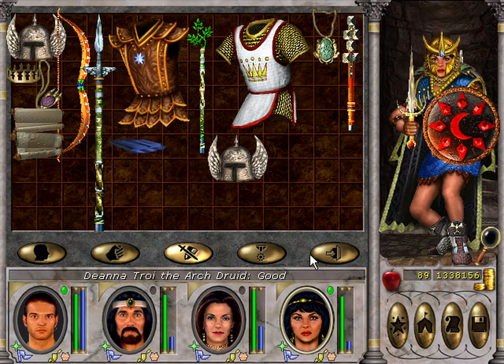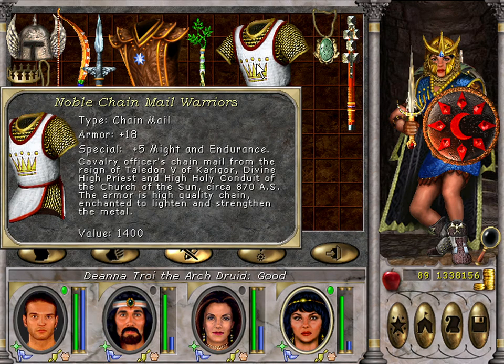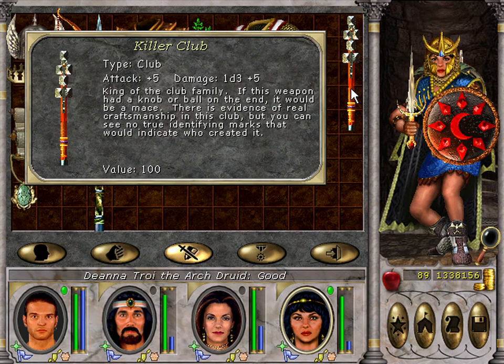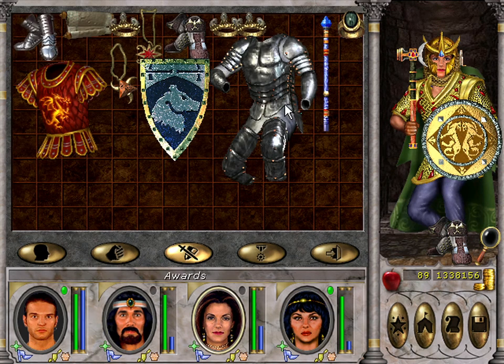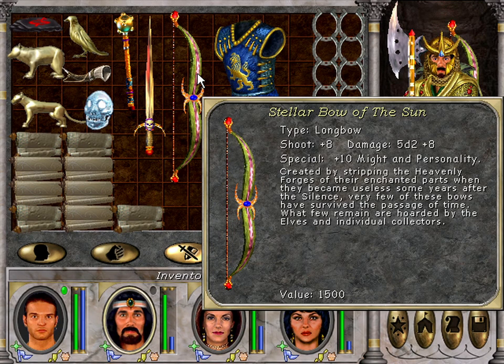We're already out of space. Great. Whoa! Fairy Wand of Fire. Whoa! Noble Chainmail of Warriors. Whoa! Turquoise Amulet of Mana. No. Oh! Just Stellar Bow of the Sun.